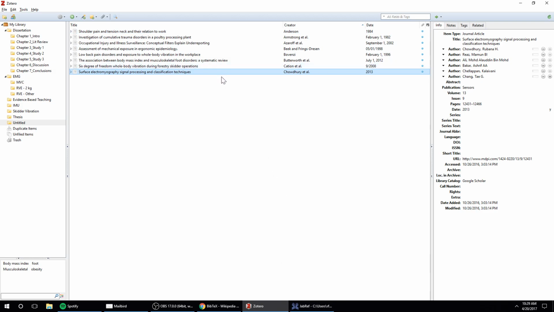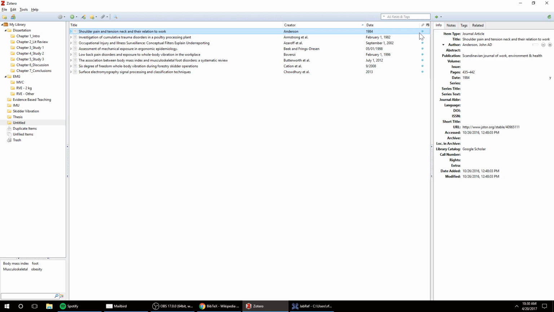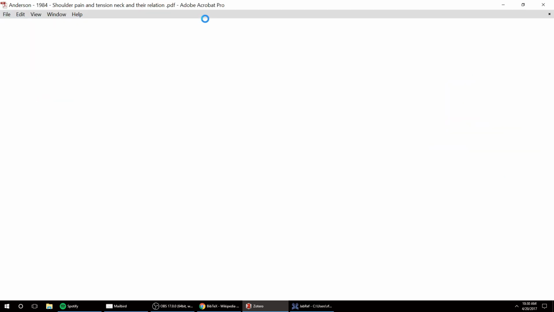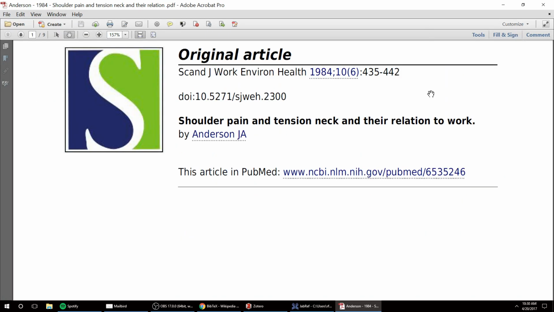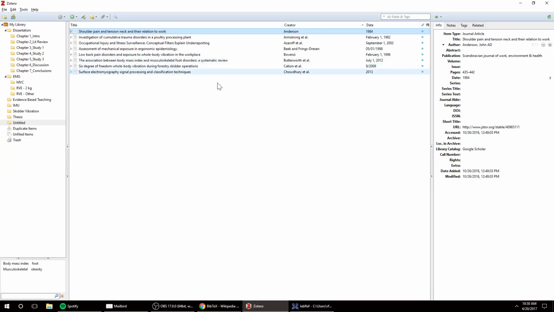So the nice thing about Zotero is if you go to Google Scholar, it'll automatically generate these for you, and it will also a lot of times pull the document in and store it on your computer so that you can just double click and it opens up the article. But anyway, here's a couple that I've got grouped, and obviously it's got the title, the author, so it's basically taking all these fields, and then you can use that to export.